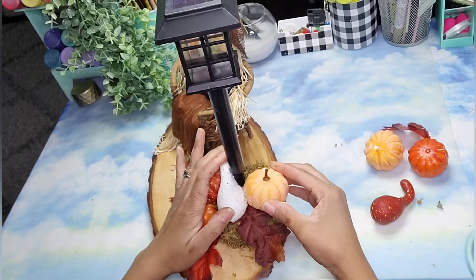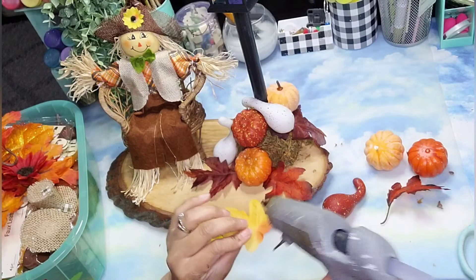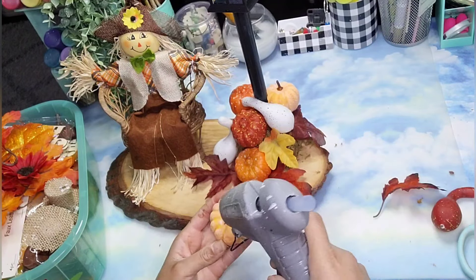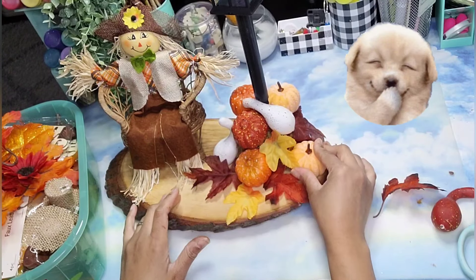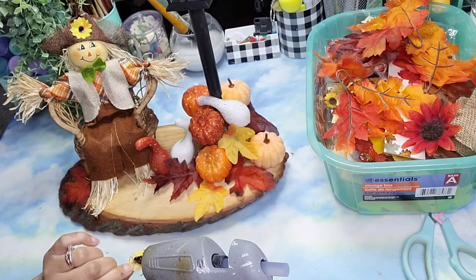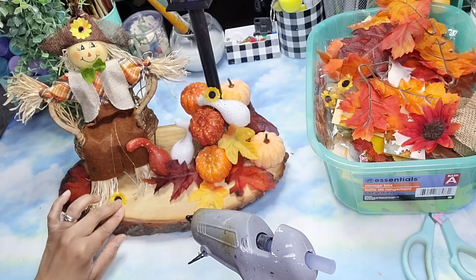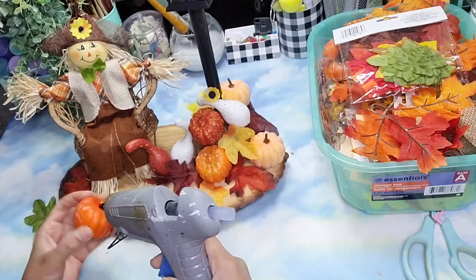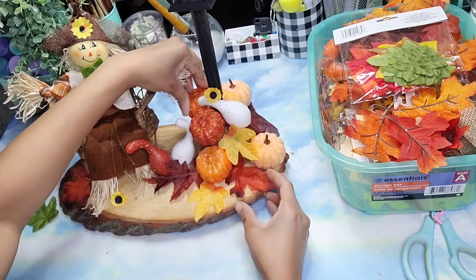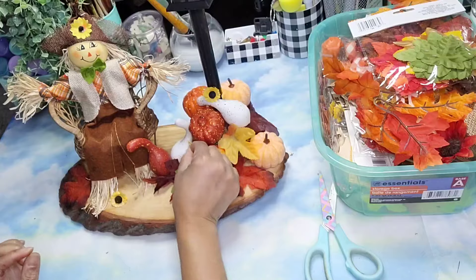Here I'm just adding more pumpkins to the back as well — I want this to be cute no matter what angle you look at it. I'm also adding leaves in between, breaking in some extra yellow leaves, trying to make this look nice and full and also cheerful and fall-like. I added a little leaf underneath the hem as well, and then decided to add some tiny sunflowers from Dollar Tree in a couple of sections in between the pumpkins. I also added another pumpkin in the back to cover the hay, and a little bit more green leaf to bring that color in.